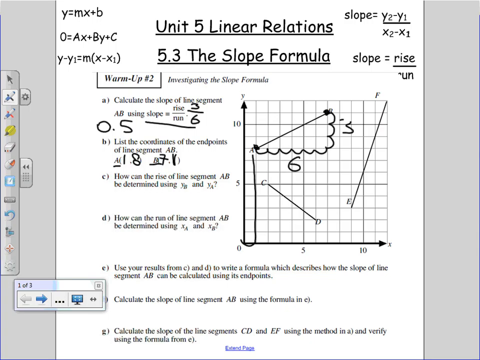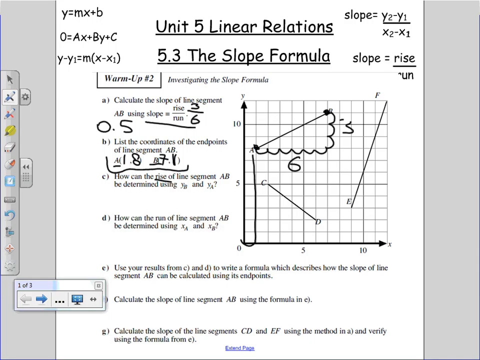How could you figure out the rise without counting up? So just using the points that we figured out, how could we figure out the rise? The cross multiplying thing? If we knew the slope, yes, we could do that. But pretend we don't know the slope. Pretend all we know is these points. Since you do the distance in between, yeah, that's exactly what you would do. The distance in between the y values.